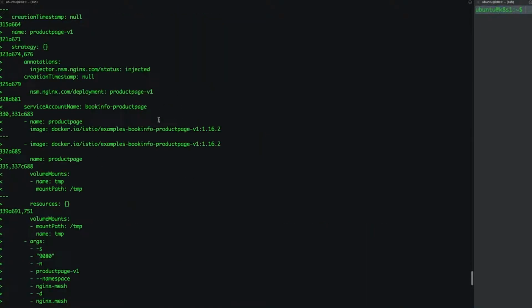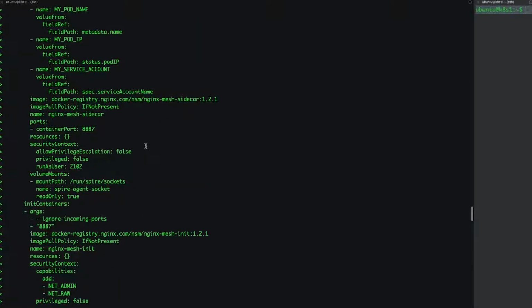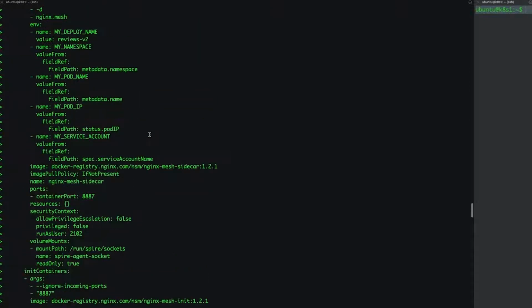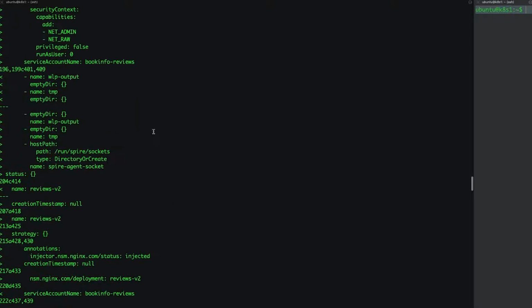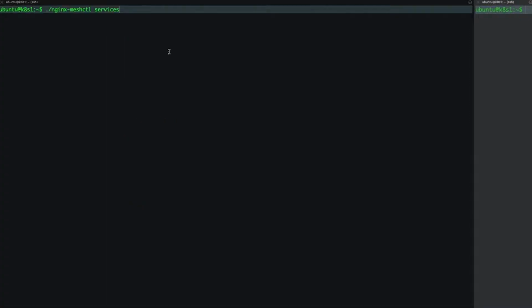And if we have a look at the differences between the files, there's quite a bit that gets added to the manifest file when you are manually injecting it. So it does add a bit of information there, but the command line that you use to manually inject is pretty straightforward to use, and just injects all that data into the actual YAML file, so that it's relatively straightforward to use.